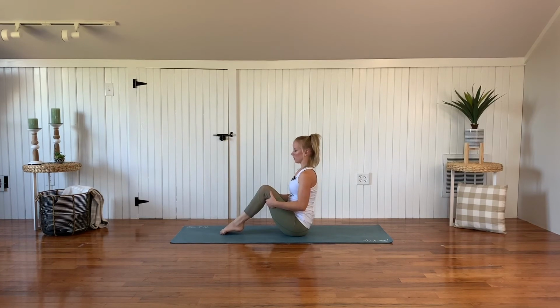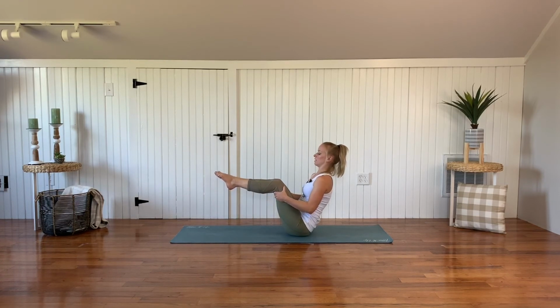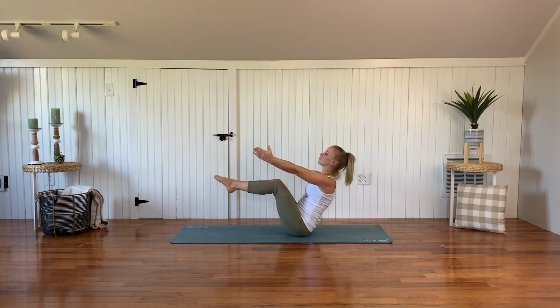Inhale here. Exhale, start to lean back until your toes find float. Maybe this is your boat pose here. Challenge you to take it farther. Bring the shins up to be parallel with the ground. Begin to release the hamstrings and reach forward.